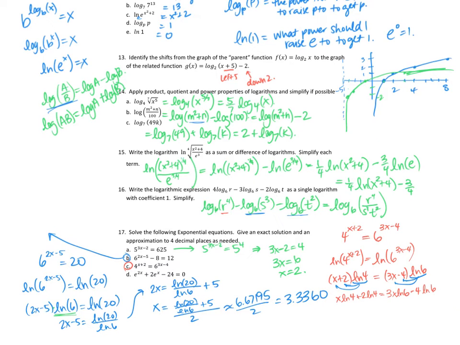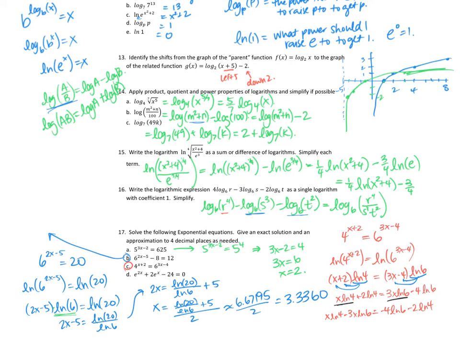Now, it's easy when we get to this point to lose sight of our goal. What is it we're trying to do here? We're trying to solve for x. So let's find the terms that have x in them, that one and that one, and we're going to get them on the same side. And everything that doesn't have x, we'll throw over to the other side. So I'm going to have x natural log 4 minus 3x natural log 6 equals negative 4 natural log 6 minus 2 natural log 4.